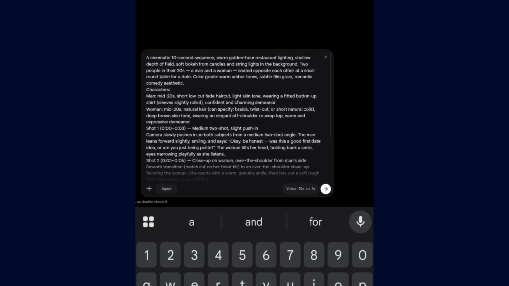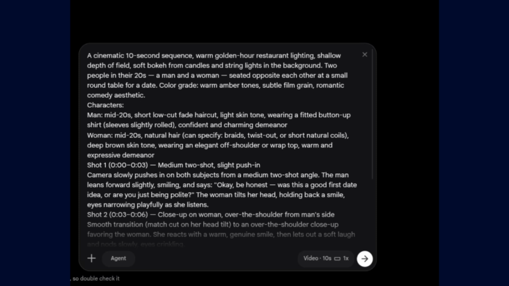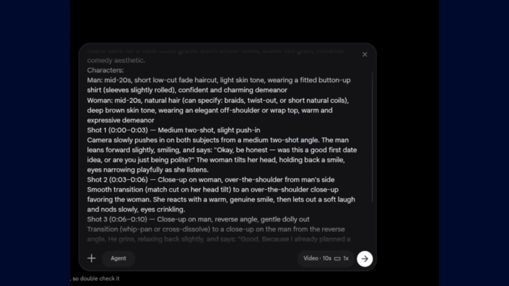Okay, so I want to create a short video of 2 lovers, a man and a lady, on a date at a restaurant. This is the structure of the prompt. The first paragraph here is the description of the overall scene, how the environment looks, the characters in the scene, and the kind of lighting for the entire video. This gives Flow the visual mode before getting into individual shots. I didn't write the prompt myself, and I will tell you how I do that later in this video. The next thing is the characters in the scene, a man and a woman, and they are both in their 20s, followed by the breakdown of the shots.